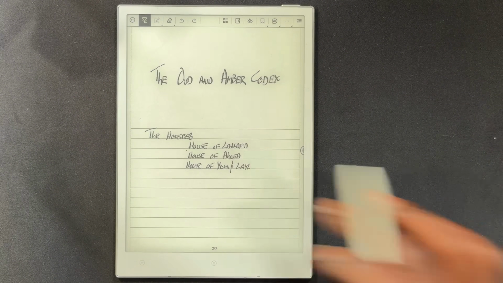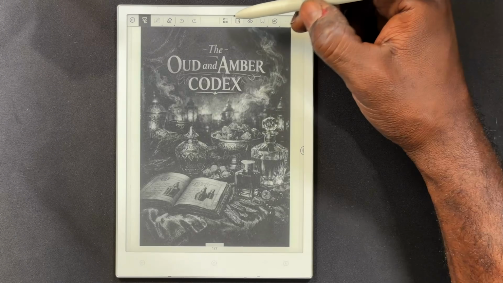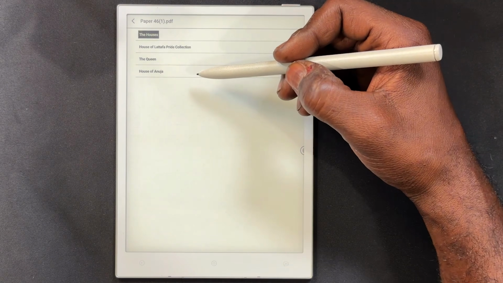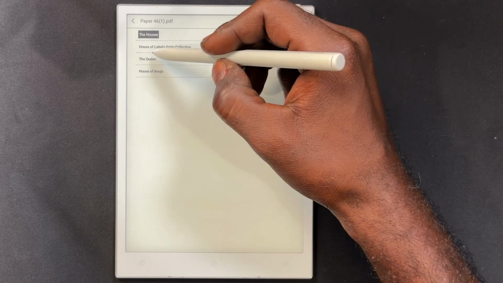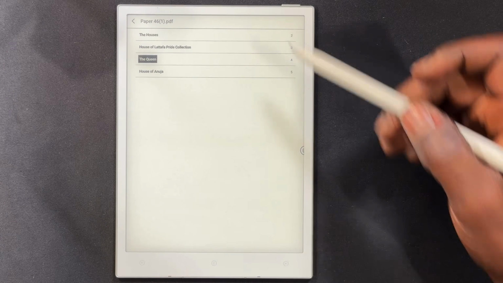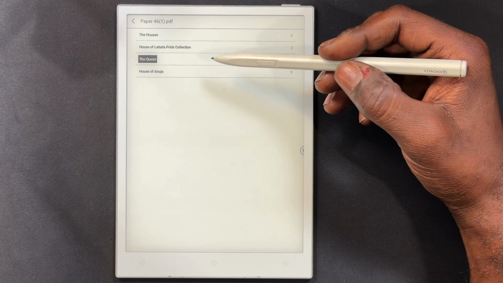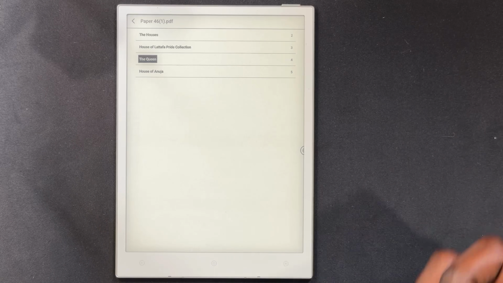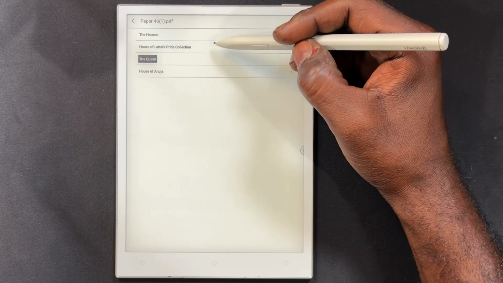And now if I want to start from the very first page, I'm going to go here to my table of contents, and now I can navigate throughout this document with the outline that I set up while I was taking those notes. Takes you directly to where you want to go. And just like within the Paper app, when you're inside of this outline organization, whichever page you're currently on is going to be highlighted.